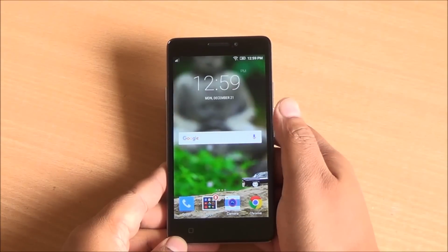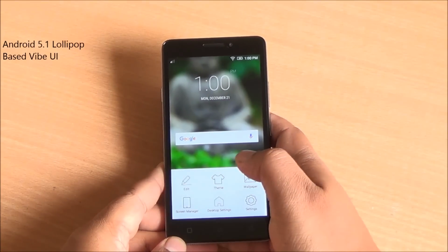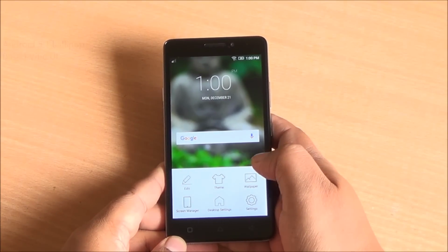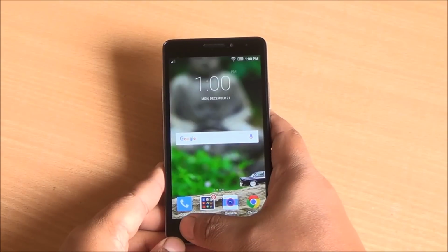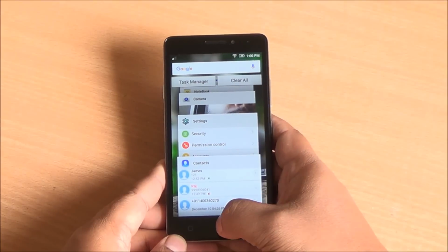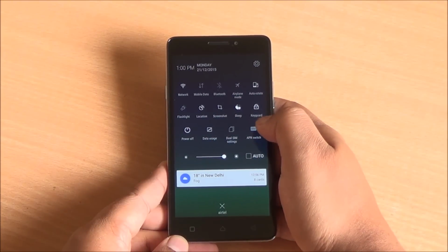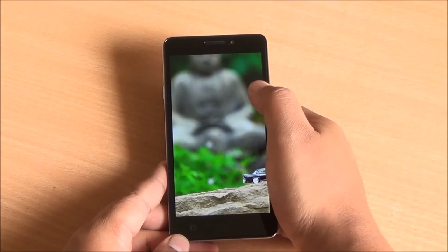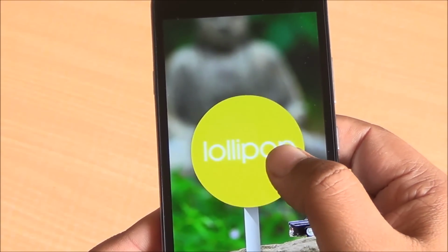So this is again the Lenovo launcher that we have seen previously in other Vibe devices as well. You have some theme support baked in as well. All your icons are available on the home screens. Now there's a new launcher that will be updated possibly soon, which adds an app drawer, but it's not available for the Vibe P1m at least till now. Now you have notification quick toggles right up top, and this one is running Android 5.1 Lollipop, not 5.1.1, but I think it will be upgraded further.